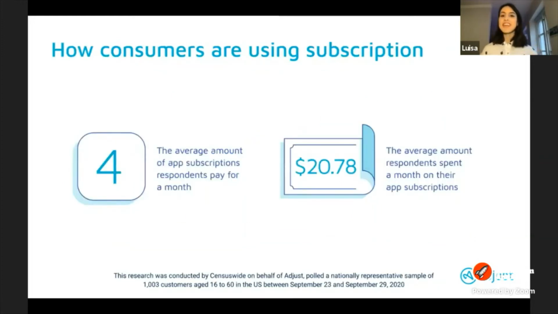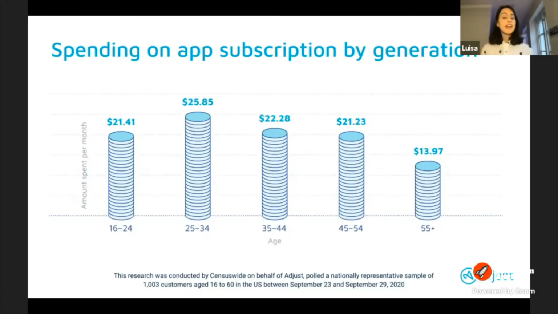Okay. They are spending $20 a month with subscription services. And they normally spend this amount of money with an average of 4 apps. So this is how much they are paying monthly. And honestly, those numbers just show to me how much subscriptions are gaining more and more traction within the mobile ecosystem. Again, if you want to take a look at how this looks by age group, there you have it. The 25 to 34 years old is the segment that is spending the most money on subscription, but you also have a considerable amount of money being spent in all the other age groups.